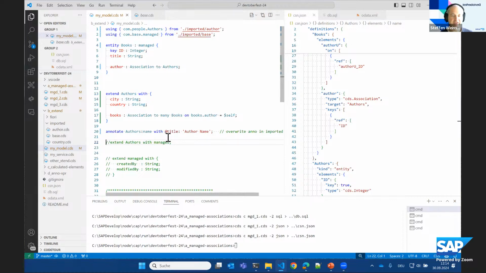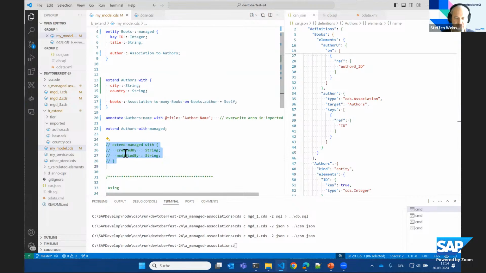So I again use my extend feature, which can not only extend with single elements or annotations or associations, but I can also extend with an aspect. So now I tell the compiler to just inject this managed aspect into the authors entity. And then I realized, well, I don't want to only have timestamps, but I also want to have some user information. I want to be able to store who created an entry or who modified an entry.